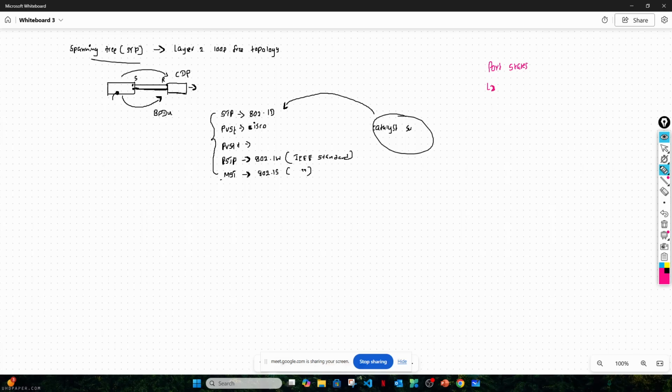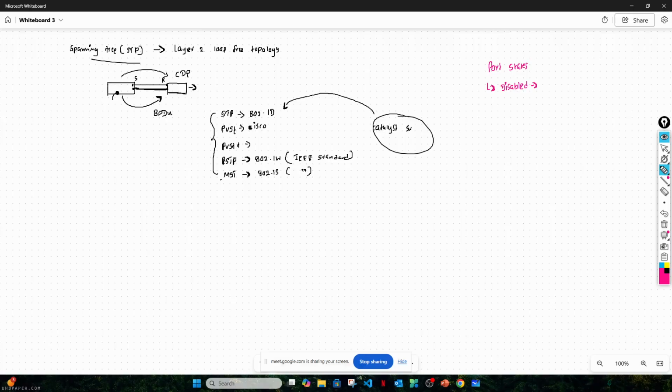The first port state is disabled. Disabled you can think of like a shutdown, so the port is in an administratively shut down position.